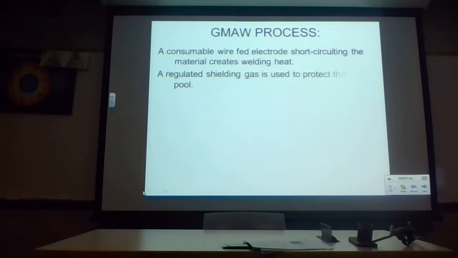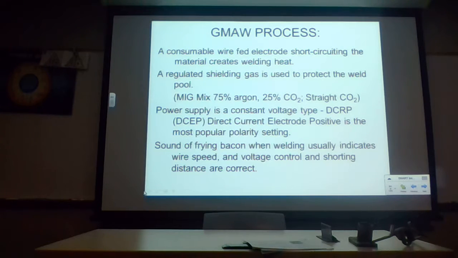When we had more time in the semester, occasionally I'd let students play with our TIG welder, but now that we're reduced to 16 weeks, it's tough. I mean, there's hardly any additional time to do anything. I had more time with an 18-week semester where people could try their hand at a little bit of stick welding, a little bit of TIG, but we just don't have that advantage that we once had before with an 18-week semester.